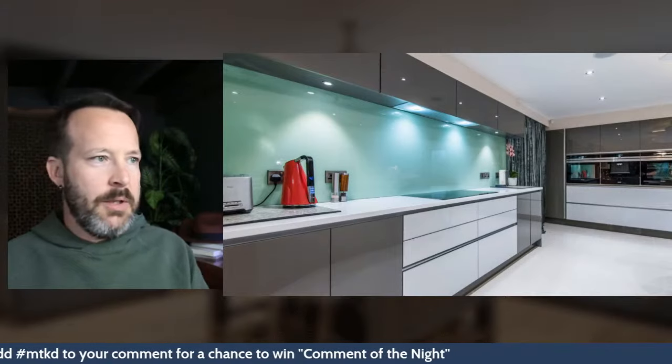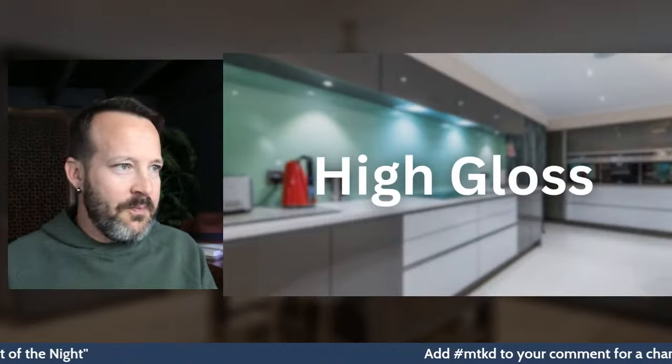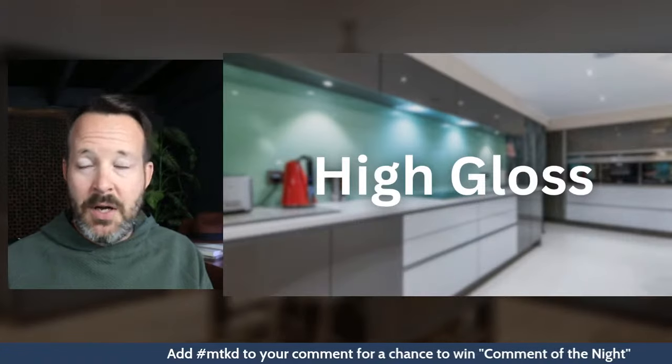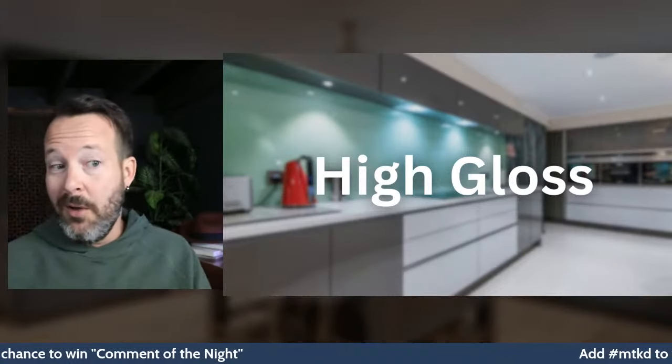This one here has an element too that we'll get to in a minute, but that backsplash is beautiful. It has no integrated handles. It's high gloss. You have the interesting light effect. I'm sure those appliances are smart as can be, smart little appliances, with a very high IQ. If you go to a cabinet maker, manufacturer, or designer and say, hey, I want a modern kitchen, right away they'd be like, okay, well, you want high gloss slab, probably no handles.